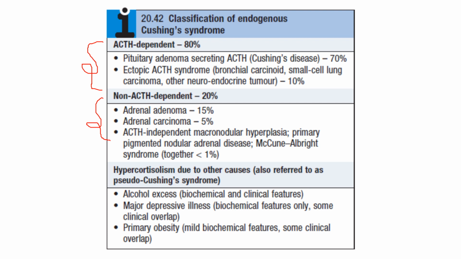So I think I have given you an idea about the laboratory approach to diagnosis of Cushing syndrome and how to differentiate it from Cushing's disease. So Cushing disease is basically the pituitary adenoma which is secreting the ACTH. So I think this is a little simplified approach for the diagnostic aspect.